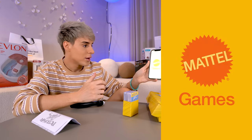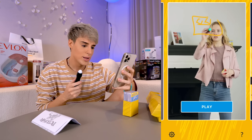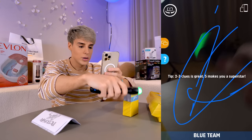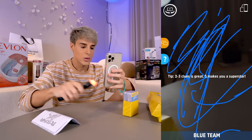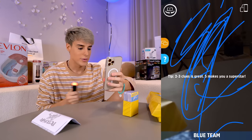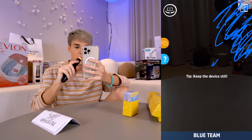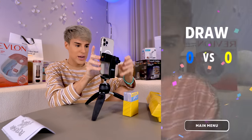So this is the app that we're gonna be using to set this up, and hopefully I don't have to make an account. That would be the only way this would get annoying really quickly. Is it green? I think it goes green when you press, oh my god, no, this is incredible. You know what, life will never be the same. I already know. This is really cool. Can I switch camera? This is horrifying. I think this will work a little bit better if we actually set it up.